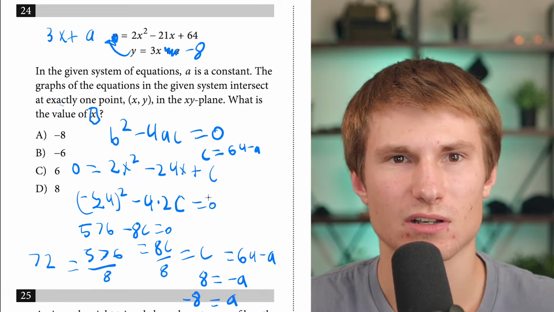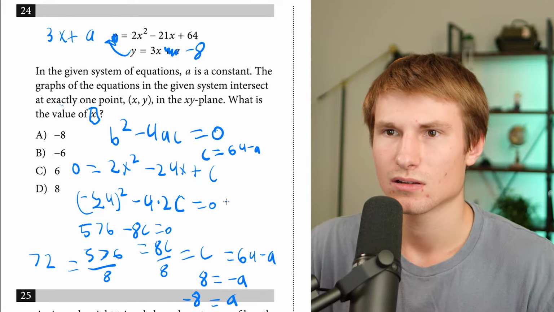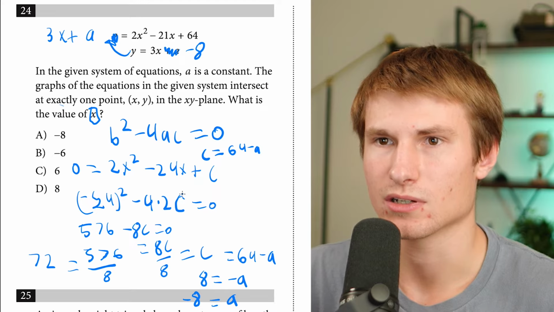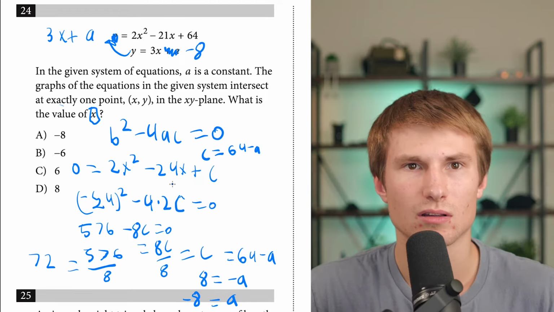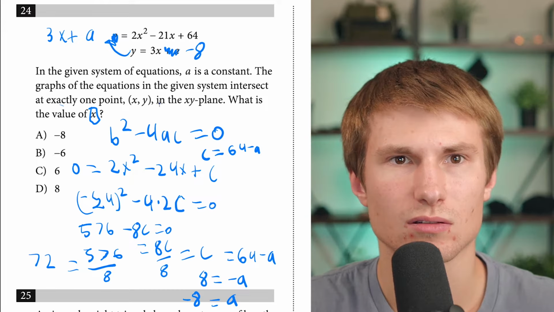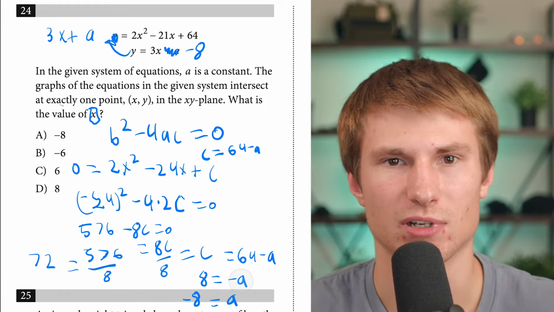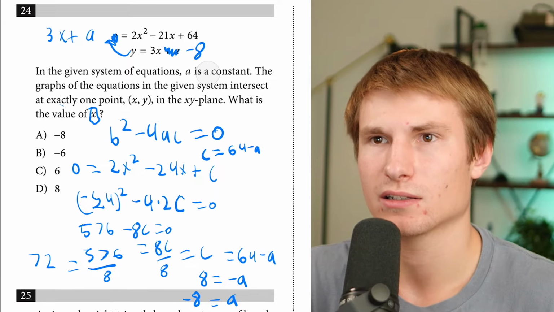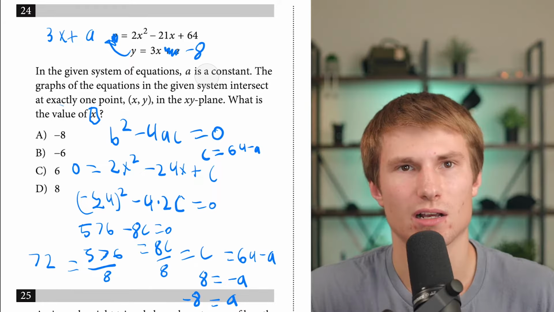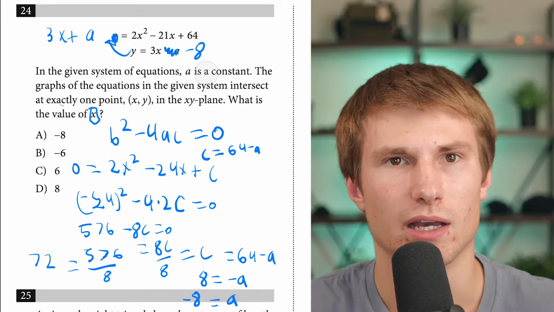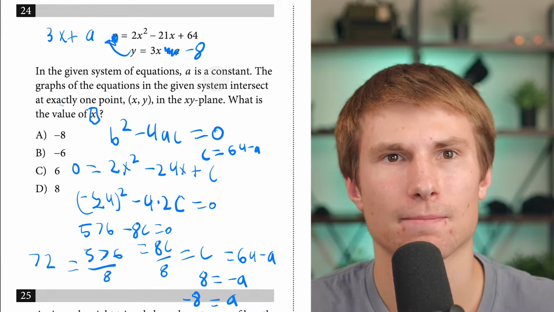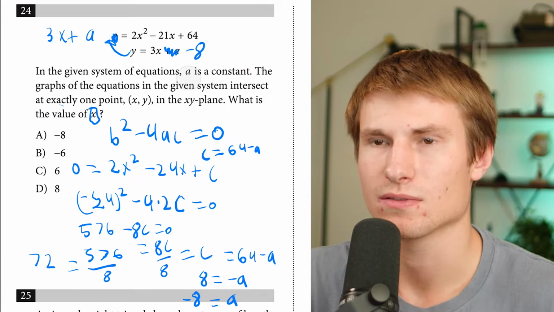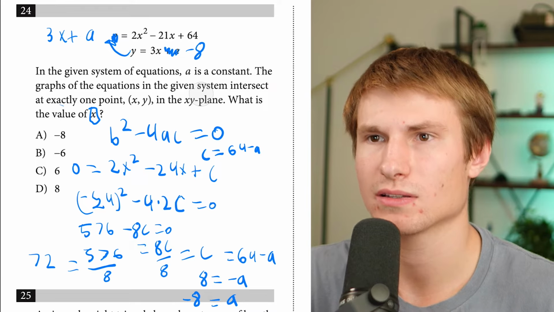Actually, did we even need to solve for c? What's the value where they intersect at only 1 point? All right, let's backtrack a little bit. I think we may have gone awry somewhere. Okay, so they intersect at exactly 1 point. One of these is linear, one's a quadratic. We can go ahead and substitute in. Okay, 3x plus a. What is the value of x if they intersect at exactly 1 point?